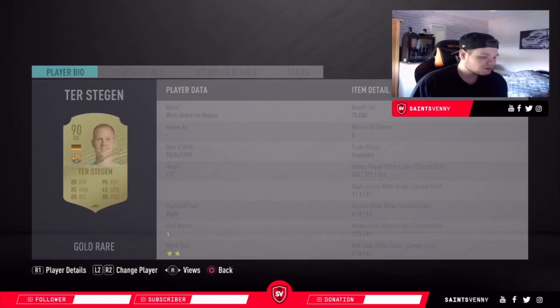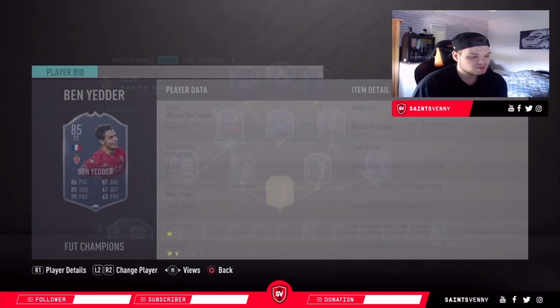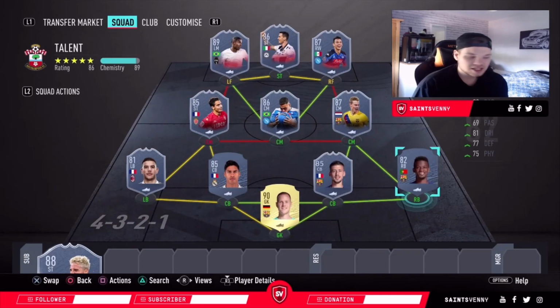But in goal, ter Stegen, hands down the best keeper in the game. Like, it's not even close. I'll be honest with you, he is the best keeper in the game for you guys. So that is why we've made sure he's in the team with the way we've set up the defense. Just a little heads up warning, there's only one player who's going to be on 8 chemistry, and that is going to be Venny. When he's got manager and loyalty, he will have 8 chemistry, and I'll go into detail why it's not too much of a problem with Venny, especially when you're working around the budget.